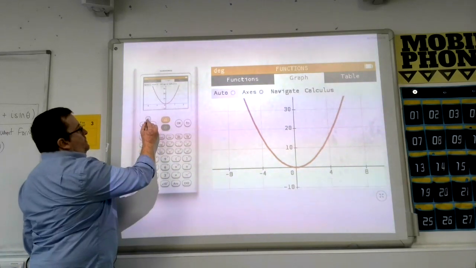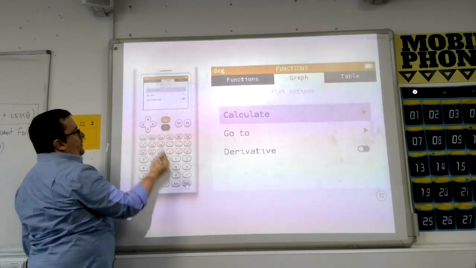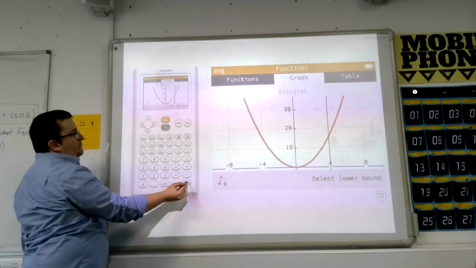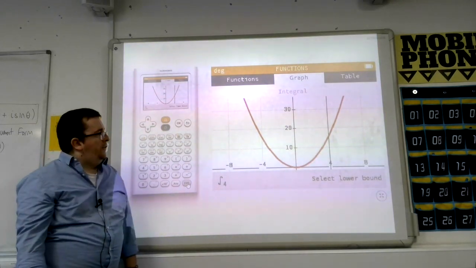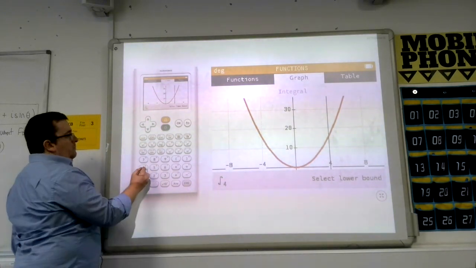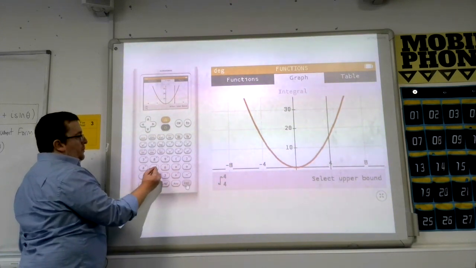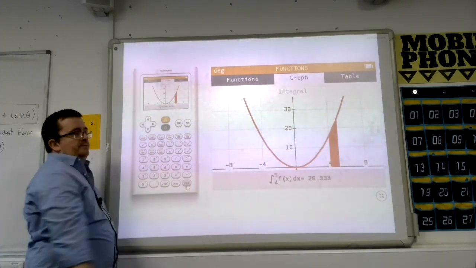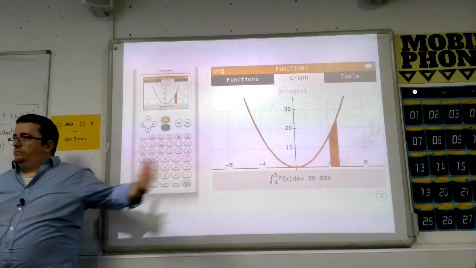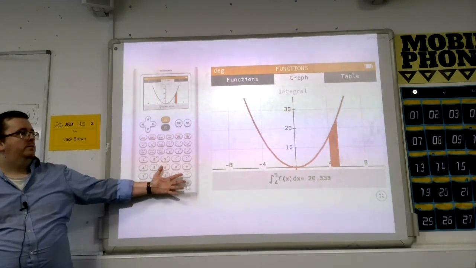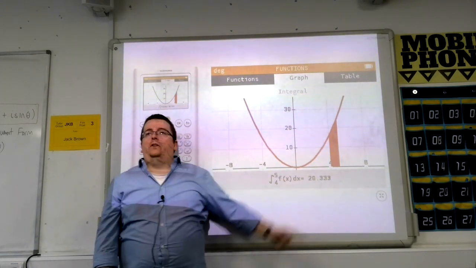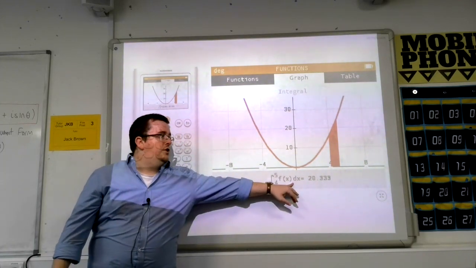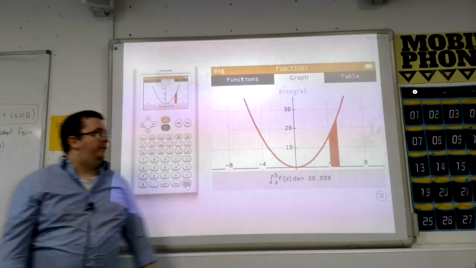Let's try an integral. Go to calculus, calculate, let's go down to integral. So if I set it at 4 and I wanted to find the integral to, let's say, 5, it actually draws on the area that you are considering and tells you what that value is. So you can either do it through the integral button on the calculation window that I showed, or you can do it on here, okay, and you can visually see it.